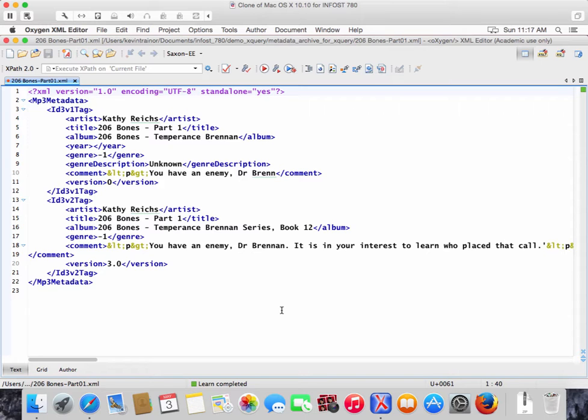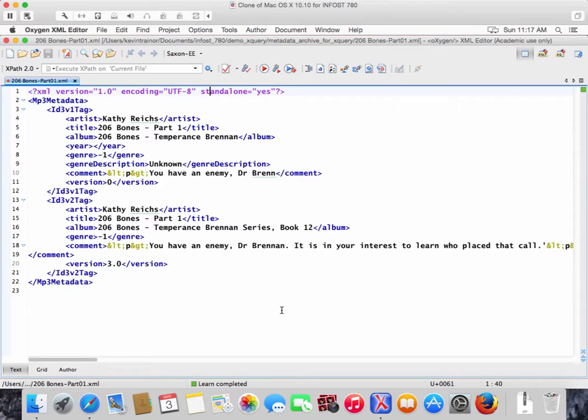And one of the things I did when I did this is, even though in XML, normally when we don't have data, we leave the element out. We make it an optional element. I really wanted to see what I got. So if in fact I did a call to the code and I got back a year and it was just empty, then I put an empty element here.